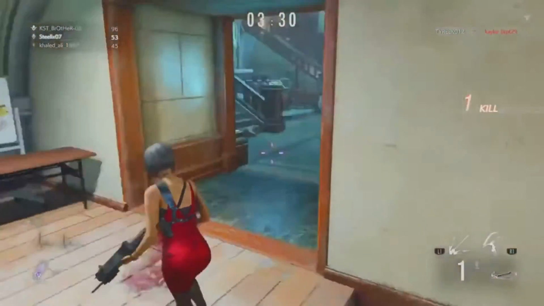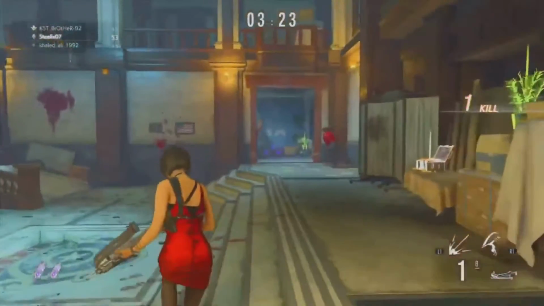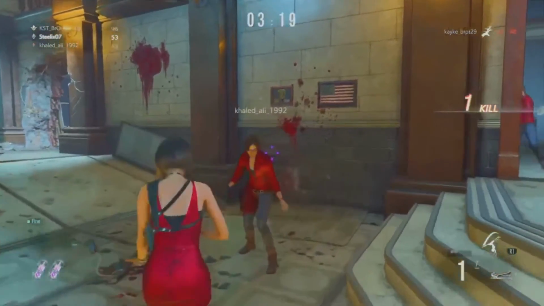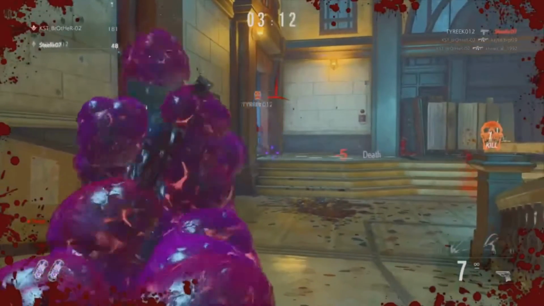But overall, I would say Ada's kit is, again, more of a high skill gap kit to use. You have to be precise, you have to position yourself well in fights, because obviously every other character in the game has some kind of shotgun, SMG, assault rifle, where she has a bow.